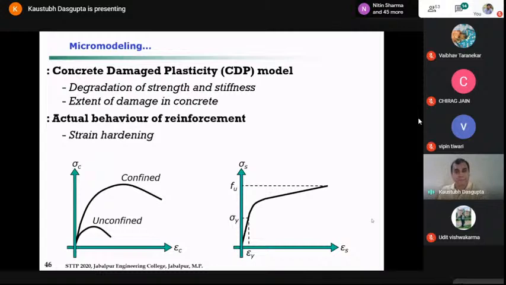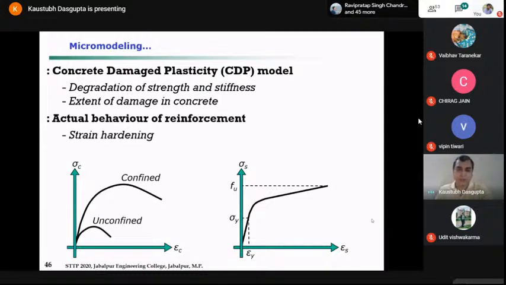And then when you come to the material property, again, if you are interested in linear elastic behavior, you need not worry about all these. But then for nonlinear behavior, if you are doing in Abaqus, the popular model is the concrete damage plasticity model, CDP. Okay. The advantage is that the strength degradation and the stiffness degradation both are taken care of. As we had seen, when we consider the ductility, we had mentioned that the strength should not fall down, right? The strength should be retained when it's traveling on that deformation curve. Okay? So the strength degradation as well as the stiffness degradation, they can be modeled quite comprehensively.